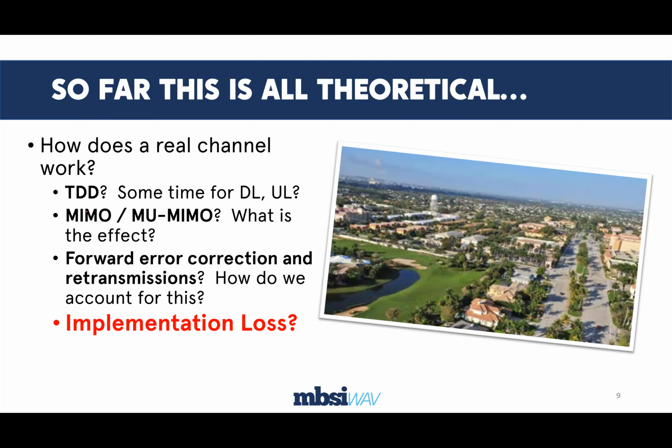Our point-to-point systems in the 5 gigahertz band are time division duplex. We dedicate some time to downlink. We dedicate some time to uplink. And so we have this TDD ratio that we have to modify. So those numbers that we've seen so far, that was if I had 100% of my time available for transmission in one direction. Then I could get that 88 or whatever the megabit, whatever the size is, 176, whatever it happens to be. But that's not the case. I'm going to take some time for downlink, and I'm going to take some time for uplink. Maybe it's 75% time downlink and 25 uplink. Maybe it's 50-50. Maybe it's 90-10. Who knows? Whatever it is.